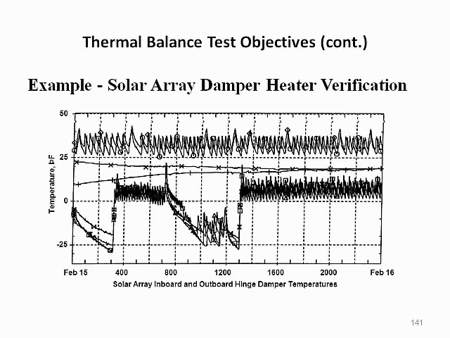Here we see an example of the sort of data that is gathered to assess heater operation. Temperature sensors on a solar array hinge damper assembly show temperature cycling as expected under the influence of thermostatically controlled heaters. If this data is plotted on a small time scale, the heater on time can be divided by the time to make one on-off cycle to determine the heater duty cycle. This can then be compared to the maximum allowable duty cycle to assess compliance with program margin requirements.